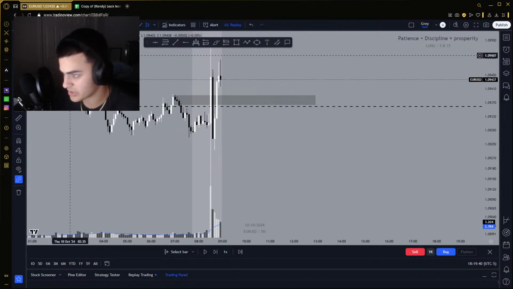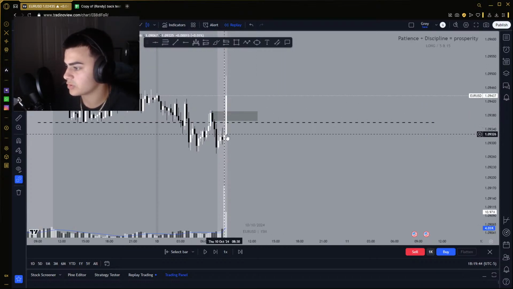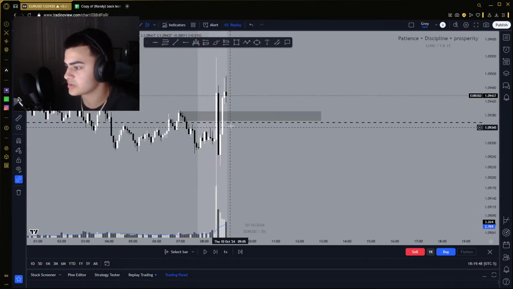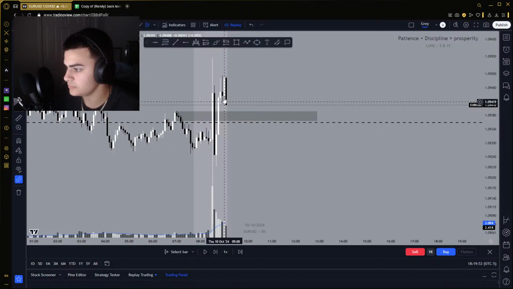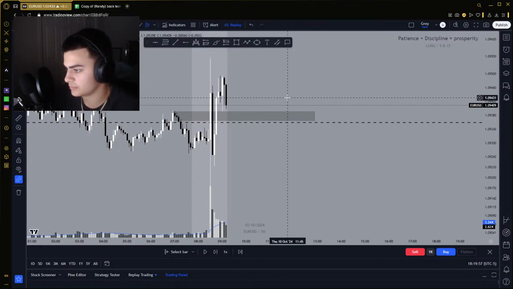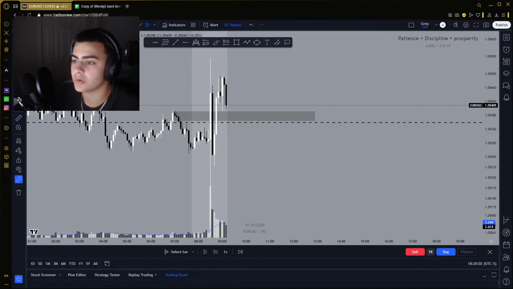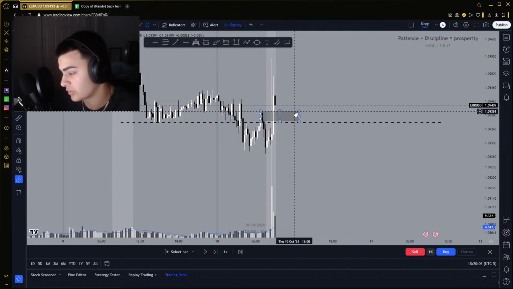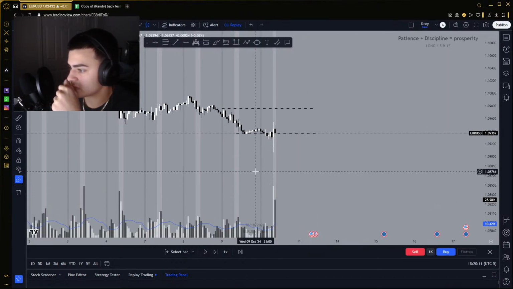So it's back up here retesting it. But it closed with no bottom wick. And it's retesting this little area up here. So let's see what it does there. If it breaks this low, it might be good for a sell. Which it just did. So if we go to the 15 minute, close like that. But it could just come down here for a retest. Let's look at the 1 hour, see if there's anything it needs to grab.